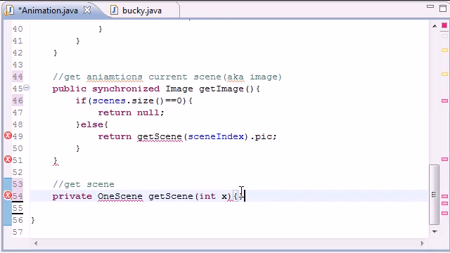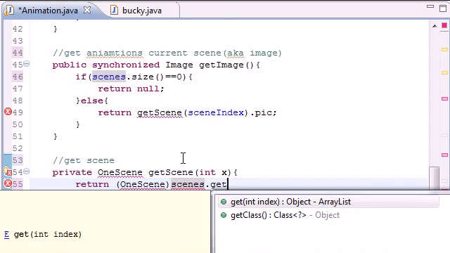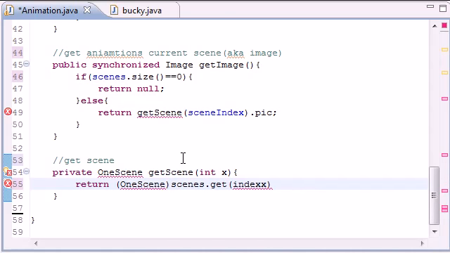And when you put getScene, it's simply going to return the scene. So return the OneScene object scenes.get(x).